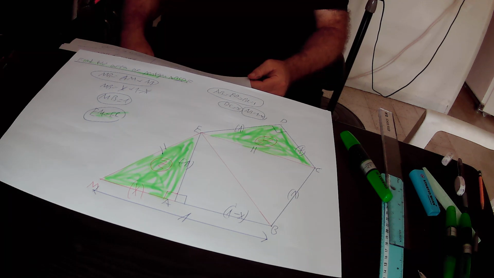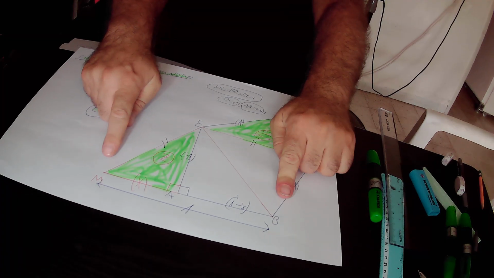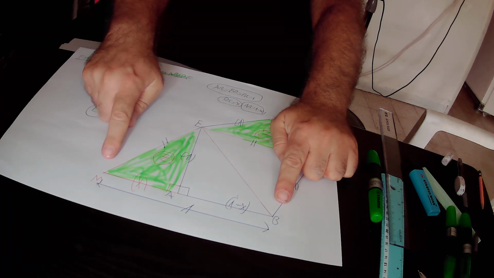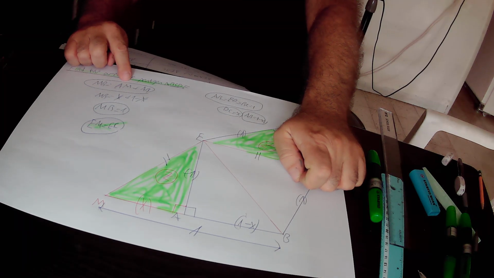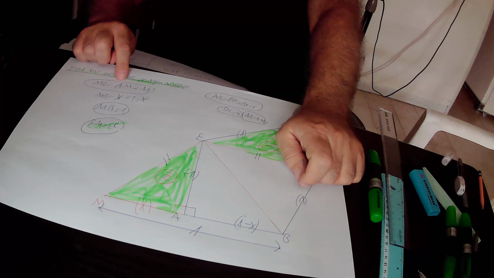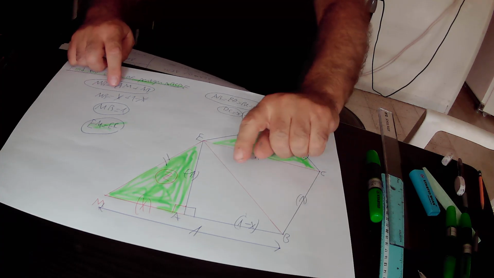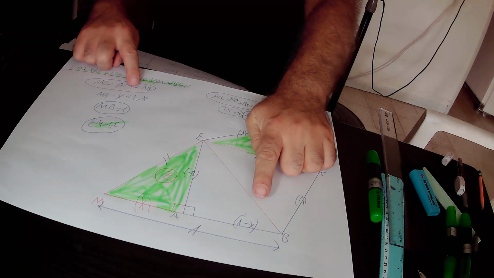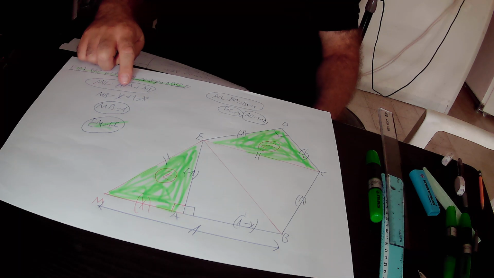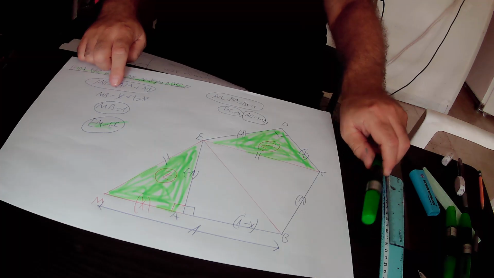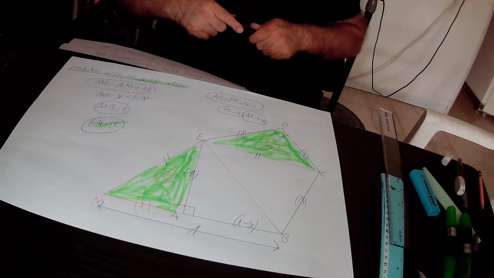In the next step, we calculated the length of this line segment MB. Coordinate-wise, it is very easy to say that MB in total equals MA plus AB. So MA equals AM, which is X, plus AB. AB is 1 minus X. So in total MB equals X plus 1 minus X. X minus X is 0, so we are left with 1. In total we found that MB equals 1 unit in length.